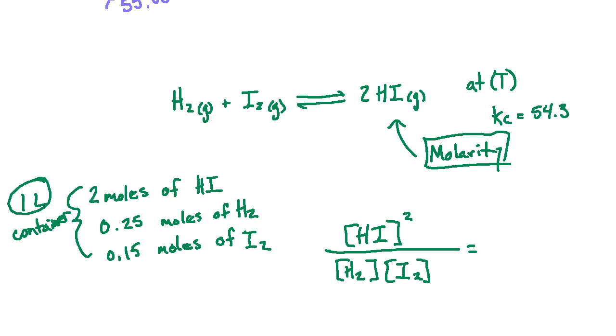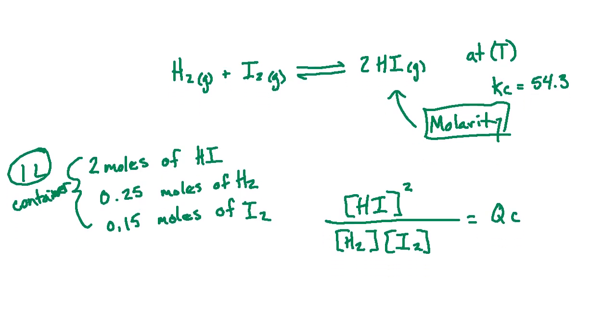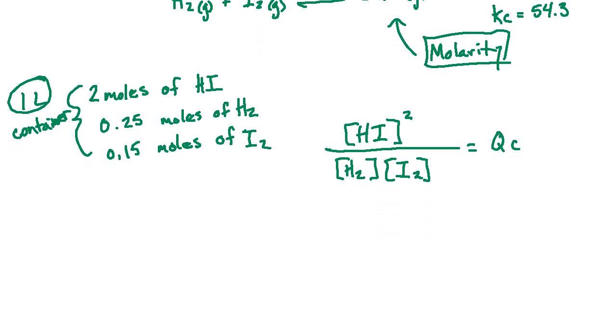Now, because these are initial concentrations that are being given here, we are going to say that this is equal to Qc. All right? So, if I calculate this, and you don't always have to have this as initial, it can be at some given time before you've hit equilibrium and you've got the concentrations, but Qc is going to be a generic term for when we're not at equilibrium, or we're at least trying to compare to see if we are at equilibrium. So let's plug in these values here.